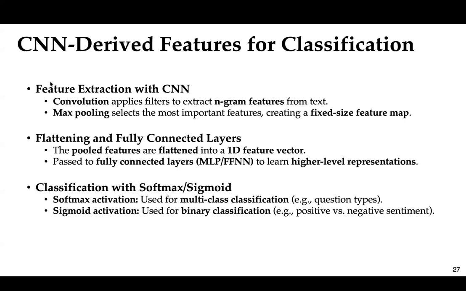Okay. So you flatten and pass through a fully connected layer. The pooled features from here are going to be flattened into a 1D vector. Flattening a 2D vector is going to be how? Remember the feature that we had in the previous example, 4 by 3 or 4 by 7. How do you flatten it? You just get the first row, then concatenate the next row, the third row, the fourth row, and so forth. Flatten it. Make sense?